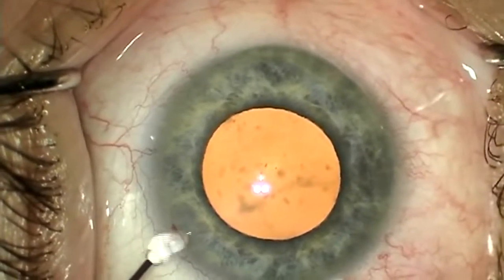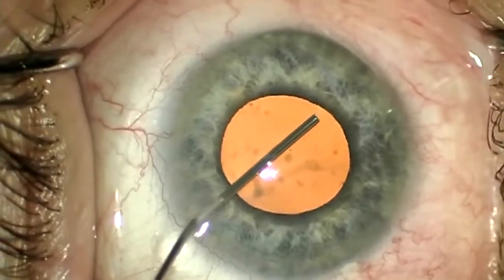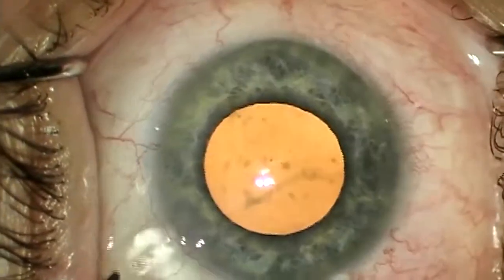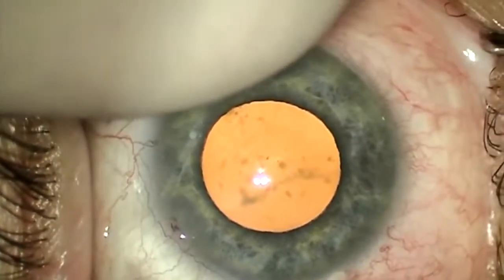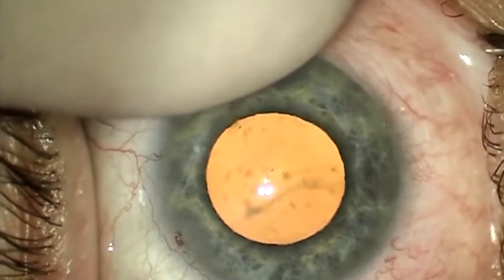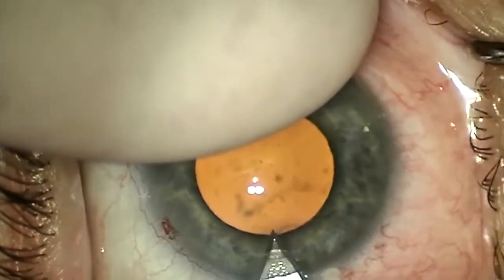As you can see, the case has begun like any other. I use a 2.75 millimeter clear corneal incision. I make sure to leave enough up-travel on the microscope to allow me to visualize the handling of the ring. The ring is very thin and springy and can easily be lost. Once my main incision is complete, my scrub tech passes me the speculum in the container.